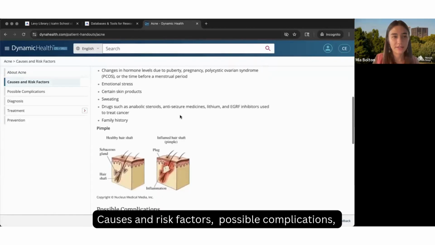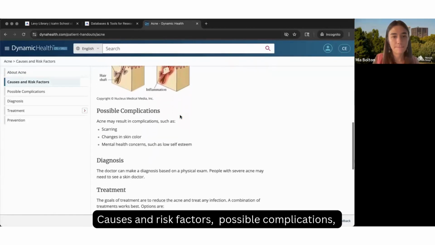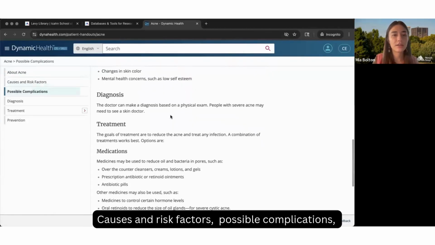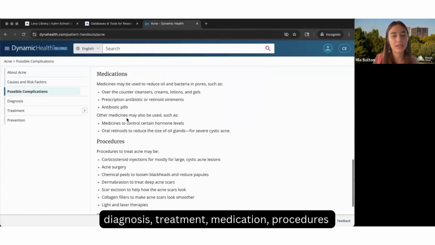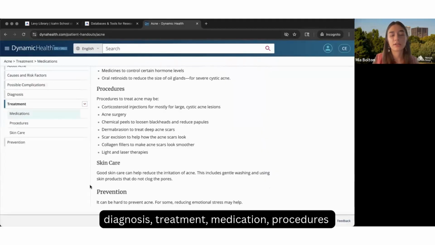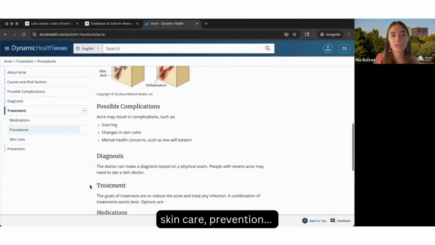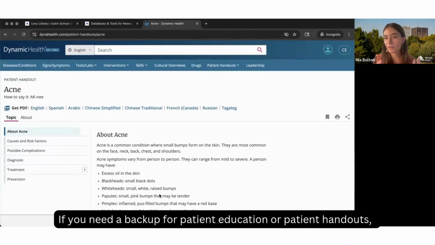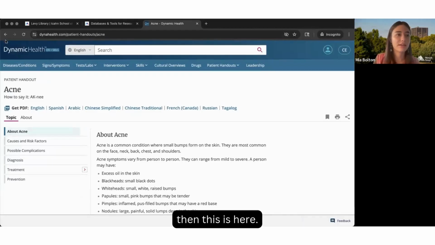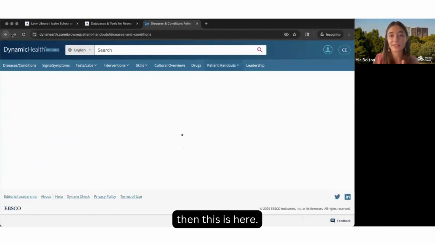Causes and risk factors, possible complications, diagnosis, treatment, medication, procedures, skincare, prevention. So if you need a backup for patient education or patient handouts, then this is here.